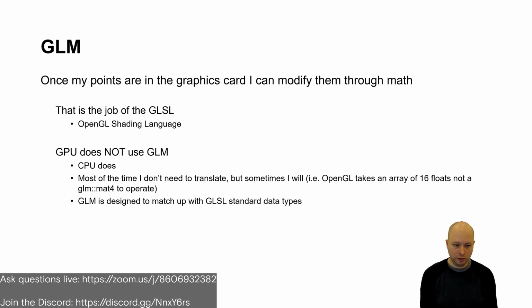So the job of GLSL, right, is to provide the shading language that allows you to do things on the GPU side, and GLSL has these built-in variable types, as you've seen. GLSL is not like a fully featured C++ type language. You can only do certain things there. So it's really important to note here, and I mentioned this already, the GPU does not use GLM. GLM is a CPU side library that allows you to manipulate the GLSL side of things in a more direct one-to-one fashion. So it just makes code a little bit easier to translate and understand on both sides of that divide.